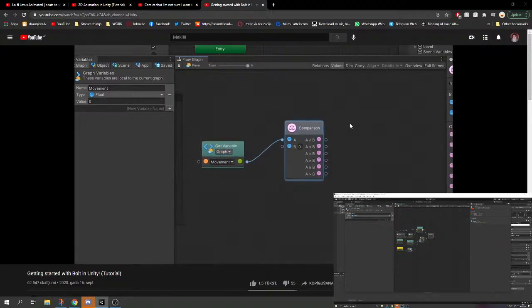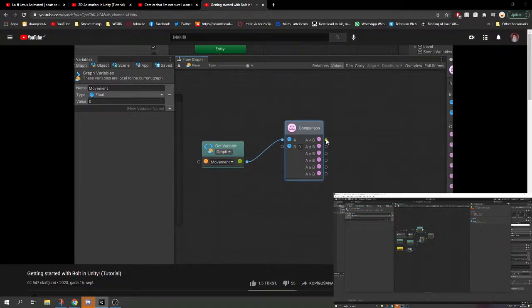The comparison unit will compare two values and provide us with a series of output ports that we can use depending on the condition we want to account for. For instance, if the direction we are moving in is less than 0, we then will flip our transform's x scale to -1 to look left. Otherwise, our transform's x-axis scale will be 1, which leaves our sprite facing towards the right.